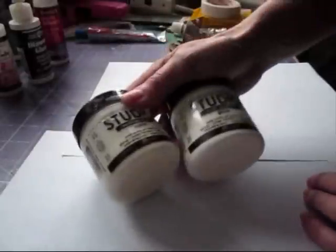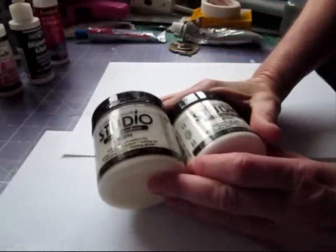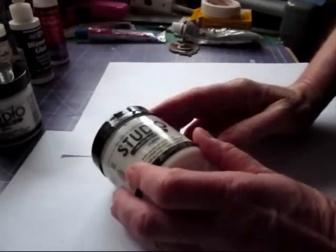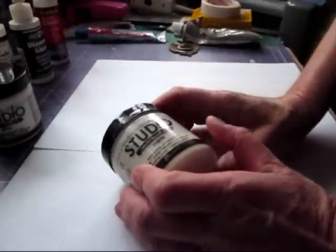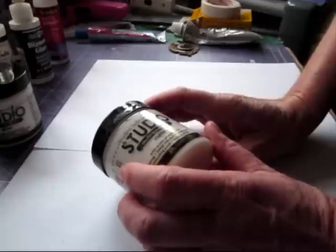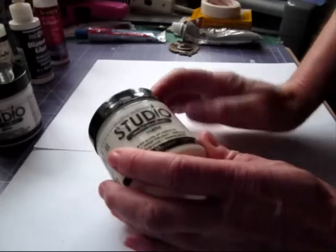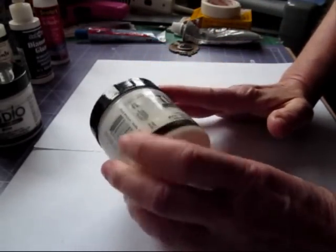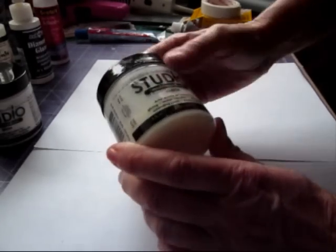And then lastly, it's the multi-mediums that I use. These happen to be Claudine Hellmuth Studio multi-mediums. I use the matte one more than the gloss because I like a matte finish on things, but you can use these on canvas or wood, board, chipboard, that sort of thing, and you can use those as a glue. There are other things that they're for as well, but as we're just talking about glues, that's what I use on my canvases. So there's those.